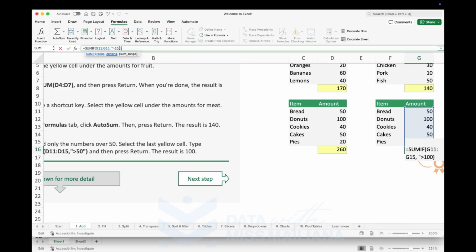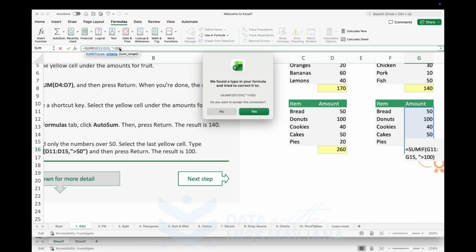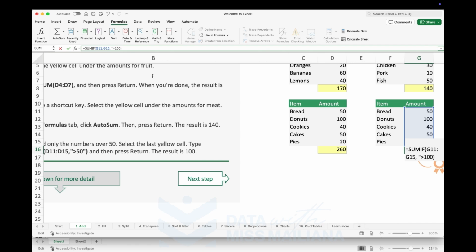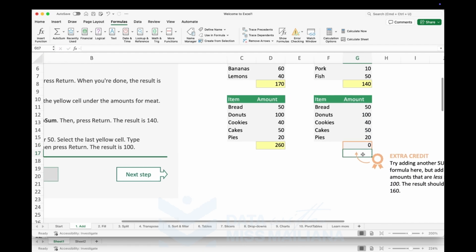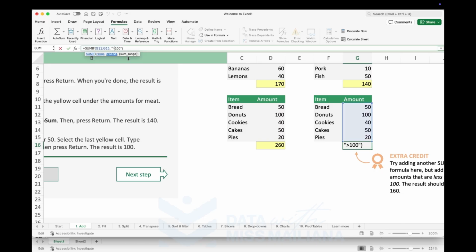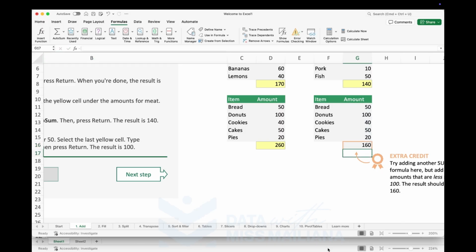Okay, so let's do that. Oh, okay, I didn't bring my quotation back. There's a typo. Yes, I didn't bring my quotation mark here. So enter. What did I add on? If it's greater, oh sorry, if it's less than. All right, so less than. Okay, so we got it. So my less than and equal to sign.